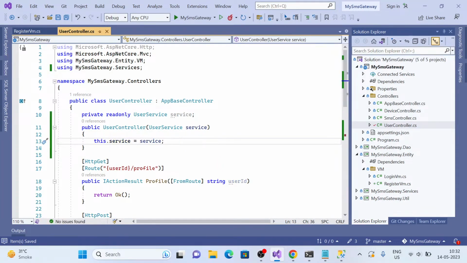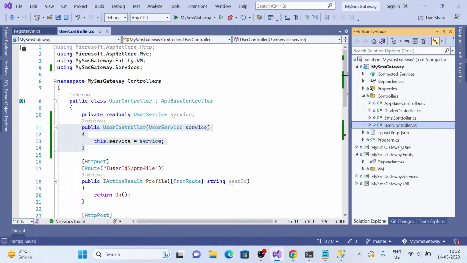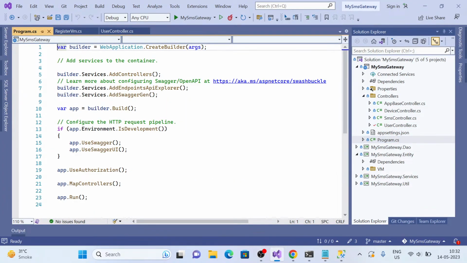So what is dependency injection? We are not trying to access this user service anywhere directly; we are asking for it from the runtime. Whenever the user controller is getting created, the DI container will create an instance and put it here. So we have to specify to the DI container that we have some service called user service.